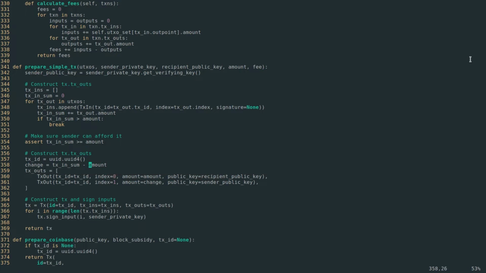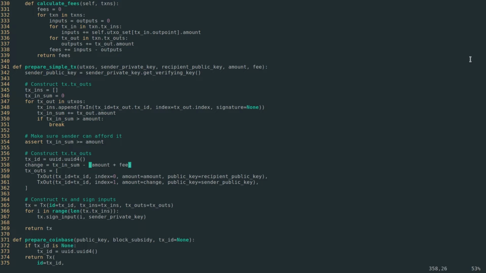The sum of the outputs that aren't the change. Sorry, it's a little confusing. But so here, instead of saying just the inputs minus the amount, we'll have inputs minus amount plus fee. Right, and we'll put parentheses because we want to treat these as one. It'll subtract the amount and also subtract the fee off of it. And so here we're strictly making the change that we give ourselves smaller, and the miner will then collect that fee for themselves. Does that make sense?